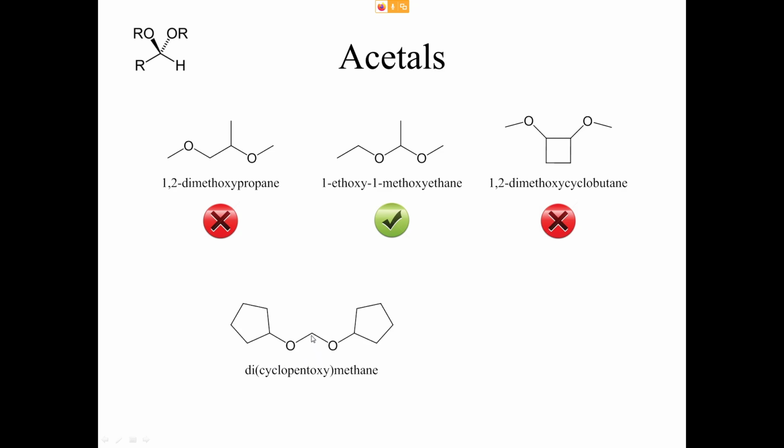So I put a dot on the page. Here it is in the center. And I put a cyclopentane ring attached through an oxygen, and then another over here attached through an oxygen. That's my dicyclopentoxy groups attached to my one and only carbon of the main chain, the methane. Is it an acetal? Yes. Once again, the R groups are quite large here, but it doesn't matter what they are. They're R's, so I have 2 ORs attached to the same carbon.